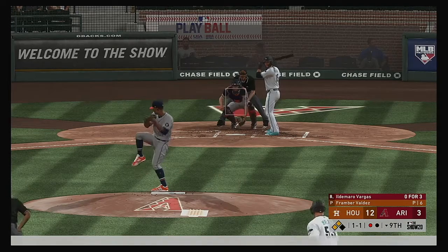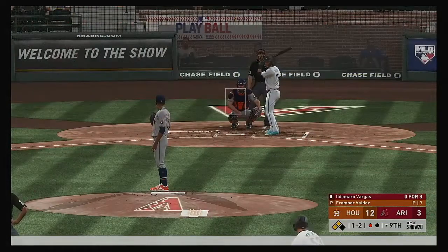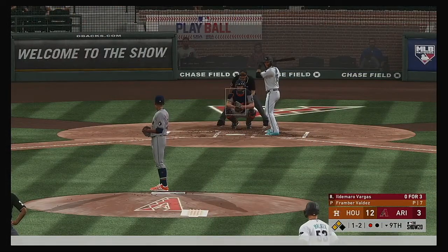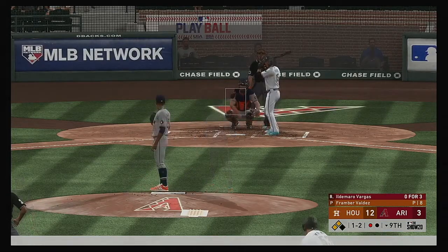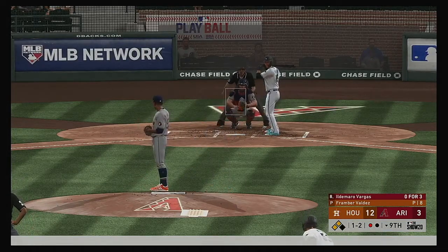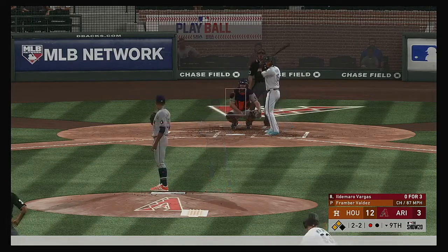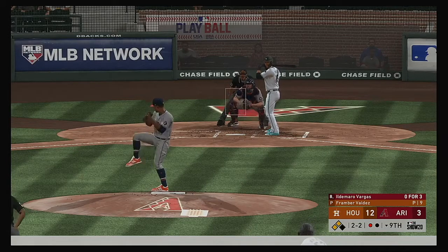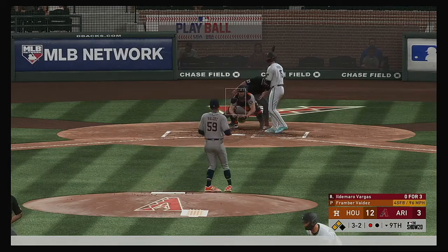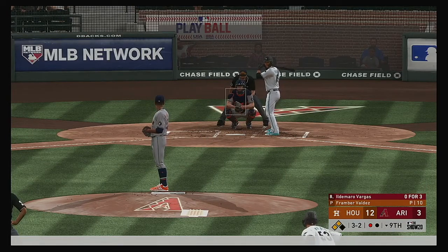Yeah, and I'm sure he'd like a base hit of some sort right here, Matty. But hey, you know what? Another flyout wouldn't be all that bad. If he can get it deep enough, he should be able to drive in a nice run with a sac fly. Fouled away. The 1-2. Good take right there. He's giving him a great battle with guys in scoring position. We'll see who's going to win this duel. And he lays off a pitch off the plate and high. 3-2.